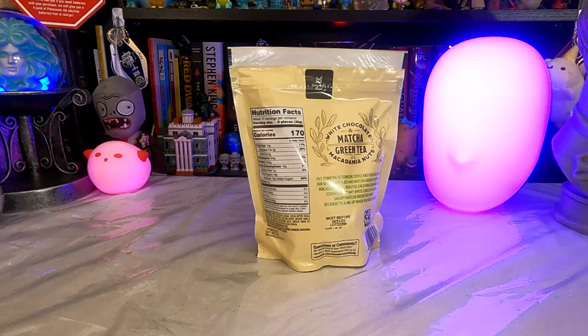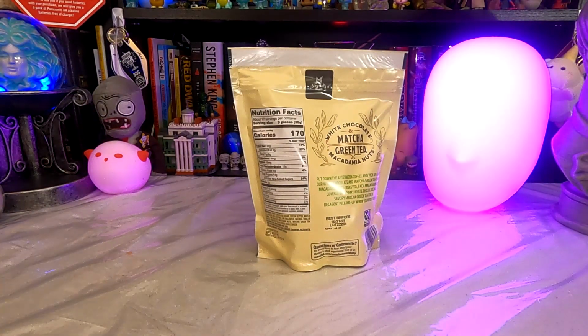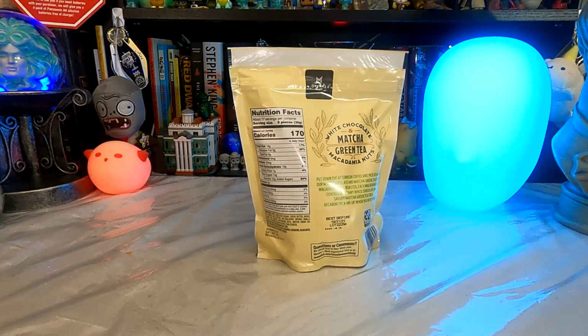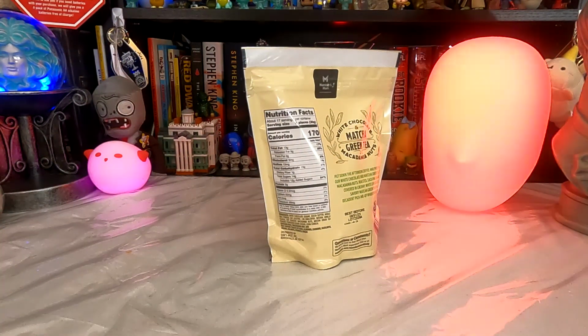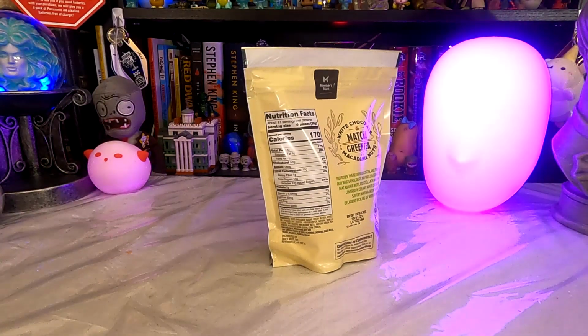So serving here is 9 pieces, 170 calories, which seems to be about what you go for with nut snacks, which actually, that doesn't seem bad. 9 macadamias for 170 calories with chocolate on them? That doesn't seem awful. It does have a mere 1% of your daily sodium, which is nice, and 2 grams of protein, so not a ton there. Yeah, we should say how much caffeine was in a serving. How much of a boost can I expect from eating 9 of these little bad boys in the afternoon in place of another cup of coffee?